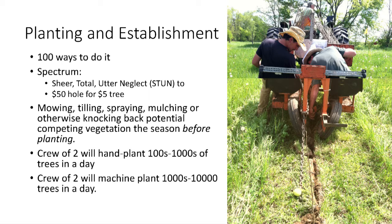Bruce was describing this morning how he used a tree spade. He had planted trees very densely in one area of his farm, and then as they matured, he was able to rent a tree spade and move those trees out into his pastures when they were already at a fairly high level of maturity. So think about what's going to work for your farm.